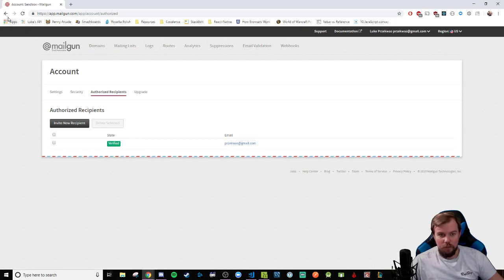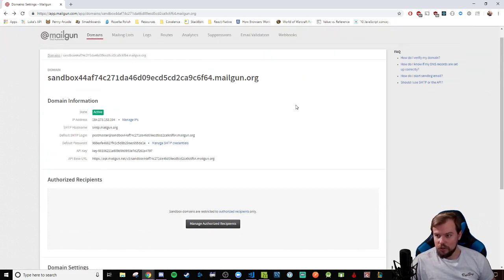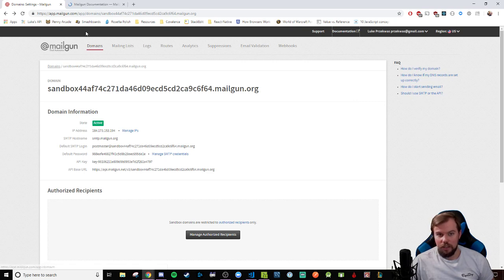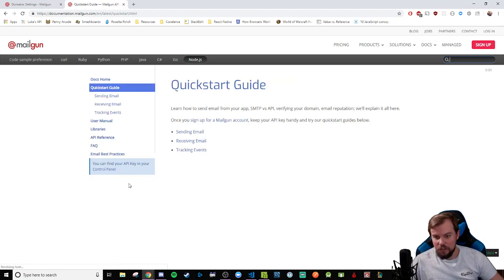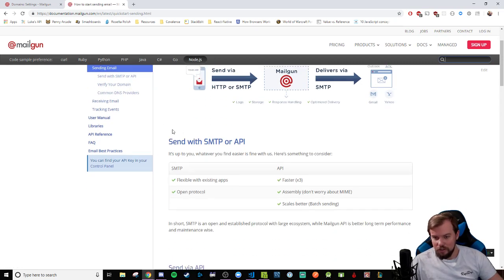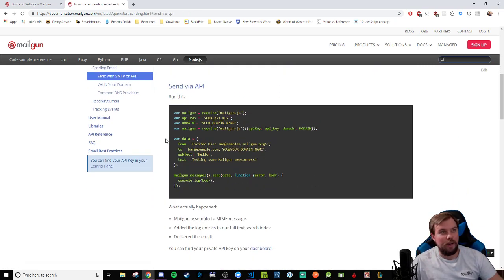Going back to our domain page, we're going to scroll back to the top and check out this documentation link. I'm going to open it in a new tab and check out what we've got going on here. Any third-party API worth its salt typically has very solid documentation that you can use to figure out what you need. As you can see, they have various examples in many different frameworks and languages that we can try and use. Obviously, we're going to click on Node.js here. I'm going to click on this quick start guide and click on sending email, because that's what we want to do with our code. And like any good developer, I ignore half of it until I find something I want. So what we want here is this example.